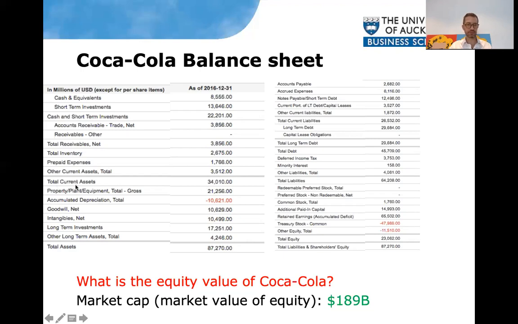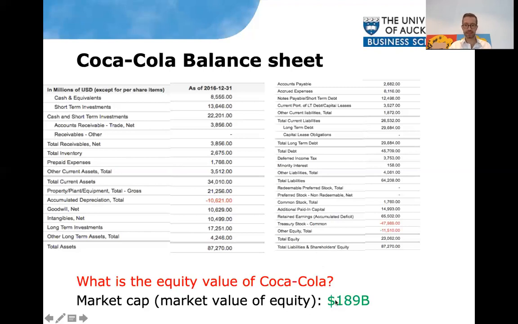You can also see here that they have total current assets, so short-term assets. For example, inventory, $2.6 billion, cash, $22 billion, and so on. So total short-term assets, $34 billion, but they also have long-term assets, such as, for example, property, plant, and equipment, worth $21 billion. The same is on the other side. Here you can see that they have total current liabilities, so short-term loans of $26 billion, and total long-term loans of $29 billion, okay? And so the total between 29 and 26 is basically 64, adding these other smaller items. So again, on this side you have assets, on this side you have liabilities and equity, and they are both divided in short-term and long-term.